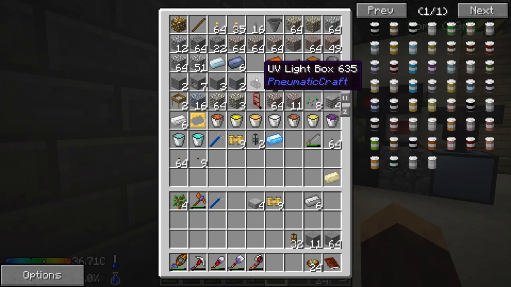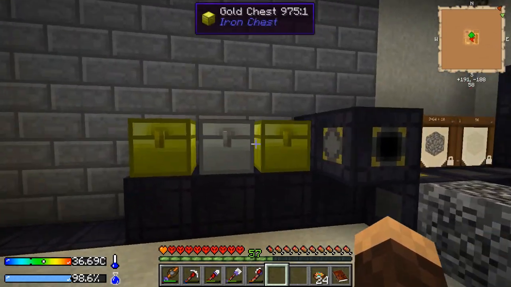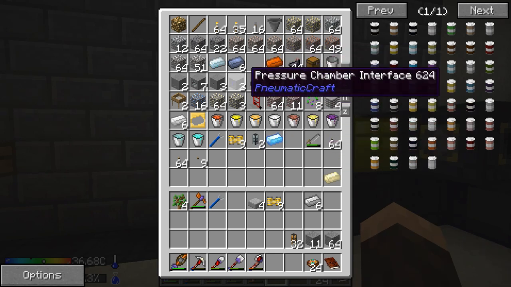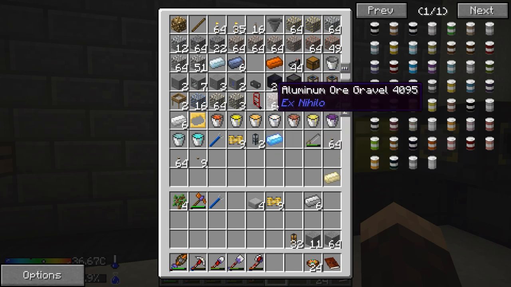Oh, I found my... You remember what I broke with the UV light box last episode? It wasn't broken. It was picked up by this thing. So it was right here. I was wondering why you could break everything except for this one little tiny thing. It was really weird. But so I have 2 now. I might end up being able to use it in the future. I don't know.